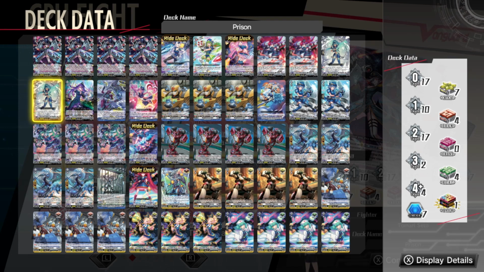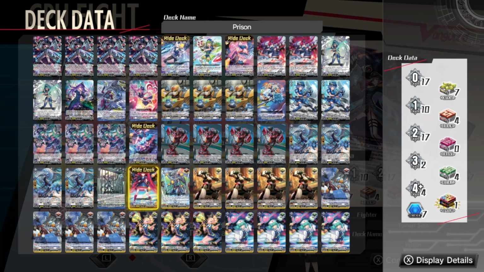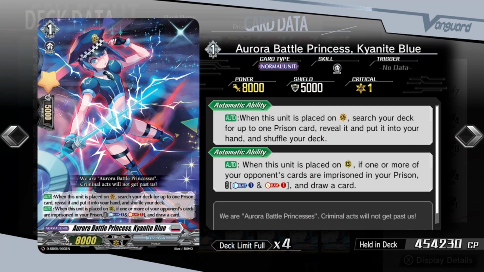So anyway, starting as always with our ride deck, first we have our grade 0 starter, which is Aurora Battle Princess Ruby Red. So once rolled upon, if you win second, draw a card, same starter skill as always. Next for our grade 1, we have Aurora Battle Princess Kyanite Blue. So her auto ability, when this unit is placed on Vanguard Circle, search your deck for up to one prison card, reveal it, put it into your hand, and shuffle your deck.